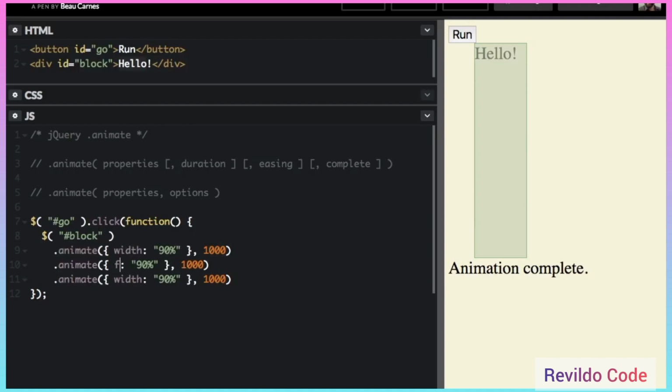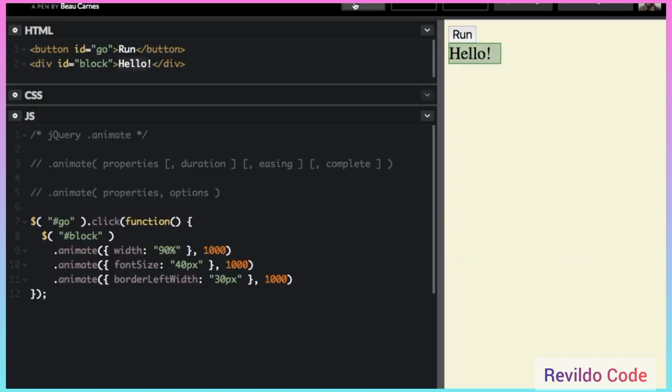We're going to change the font size. So now you can see I've chained these animations. We're going to change the width, then the font size, then the border left width. Let's see what that looks like.